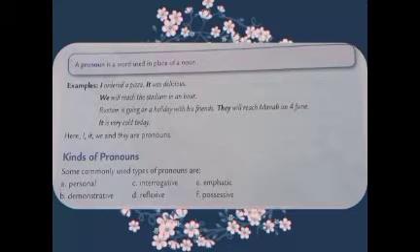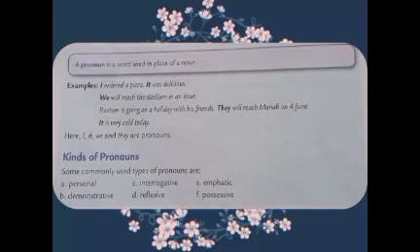So, if we want to say more about any person, we won't use the name repeatedly. Instead of using that name repeatedly, we will use some words. Sita is a good girl. She comes to school regularly. She does her homework regularly. She helps others. So instead of saying Sita several times, we use the word she. That word she is known as a pronoun.